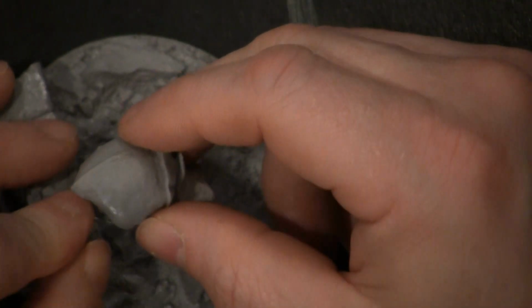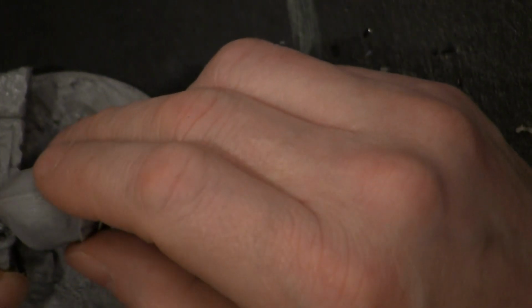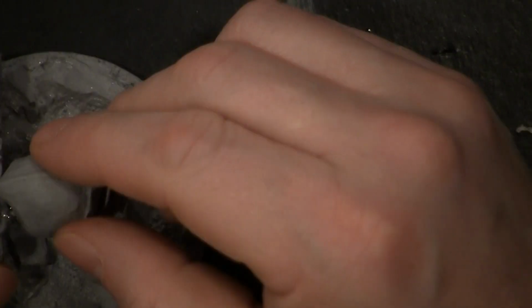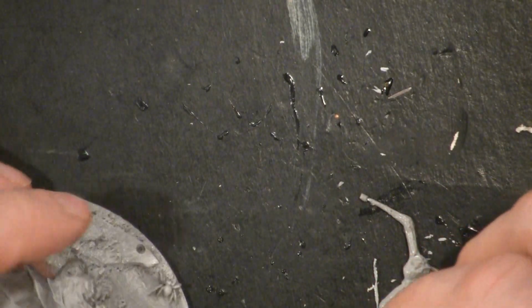Oh man. Don't try, don't try, don't try. She's pretty dry. I can still work with her. But where's that? I had a piece of foam. Oh well. I can still work with her. Made a boo-boo because I didn't think of that idea first. So now I have to pin her or something. Be careful doing this.